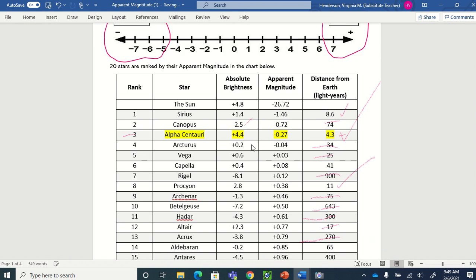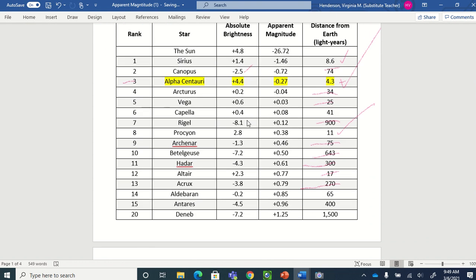Okay. Give that a check mark. Give that a check mark. Give this one a check mark. This one. Ooh, that looks like a good hitter. This one, this one, this one, or this one. All right, so we have Canopus. No, it's too low on the scale for me. Rigel, yeah, negative 8.1. He seems kind of good.